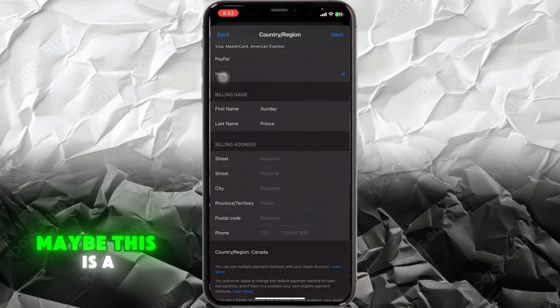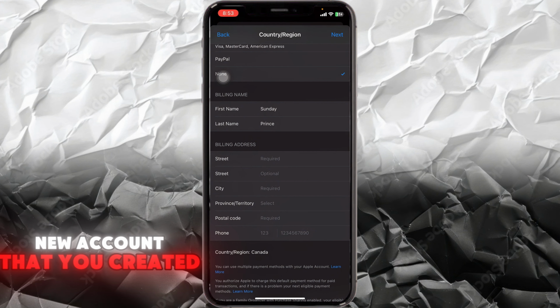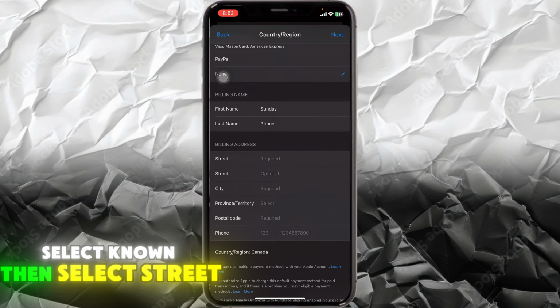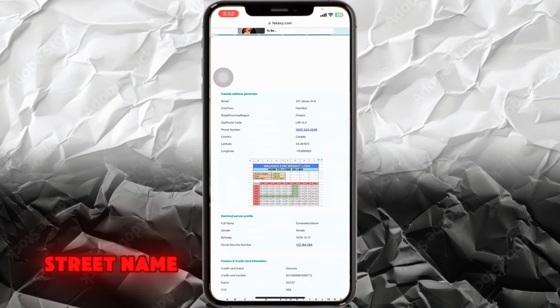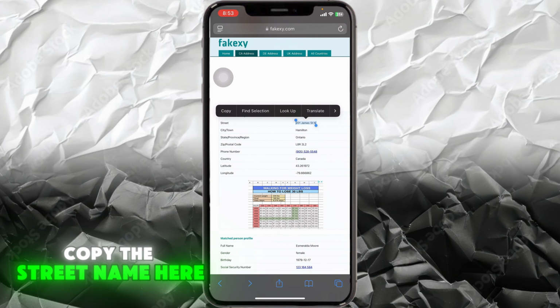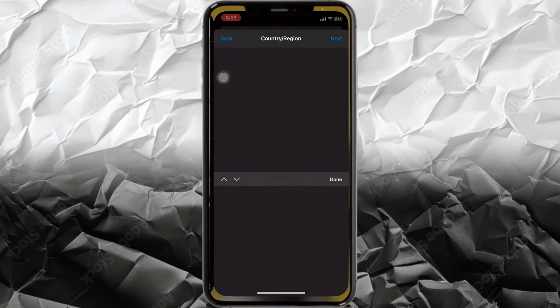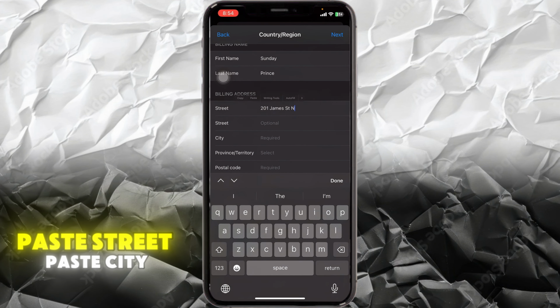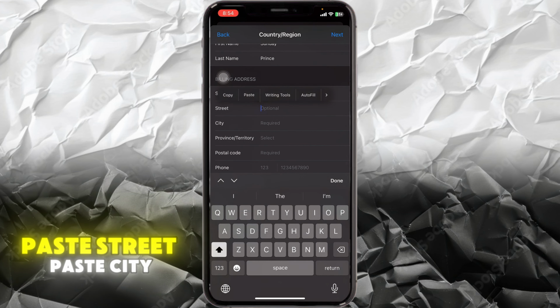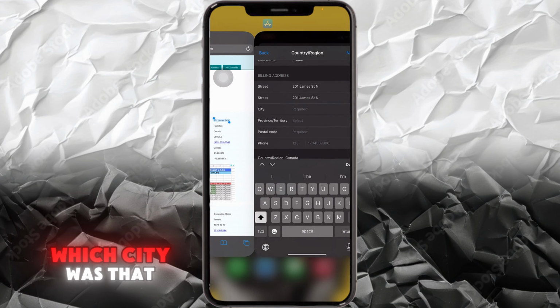Select none. Maybe this is a new account that you created. Select none, then select street. Then let's copy the street name. Copy the street name here. Street, paste. City, which city was that?